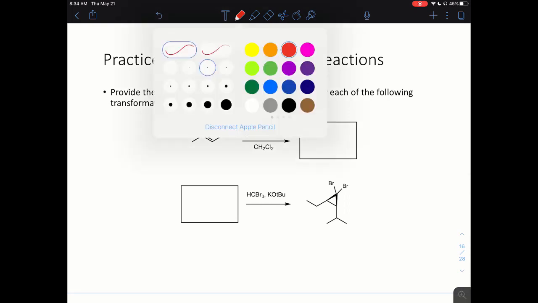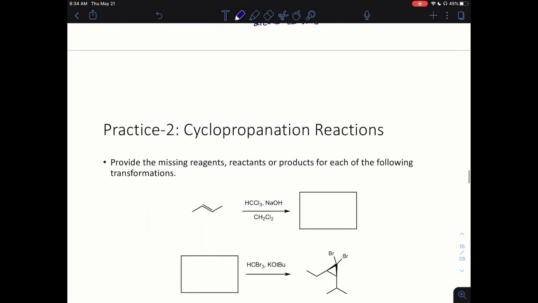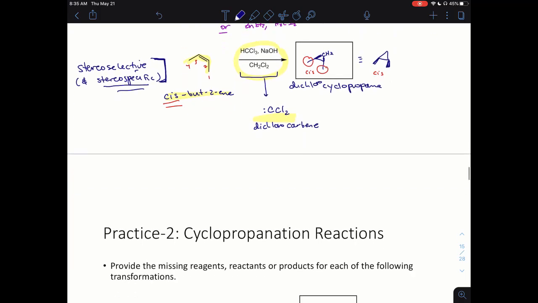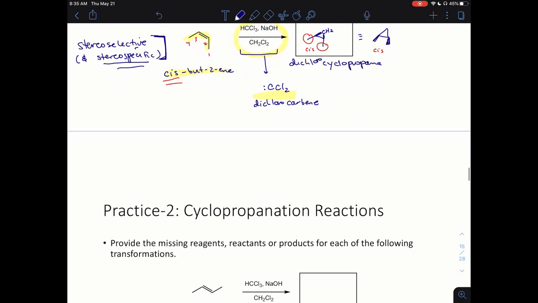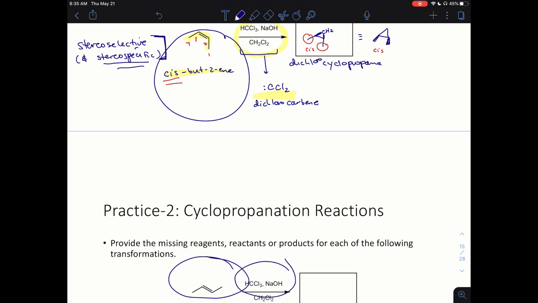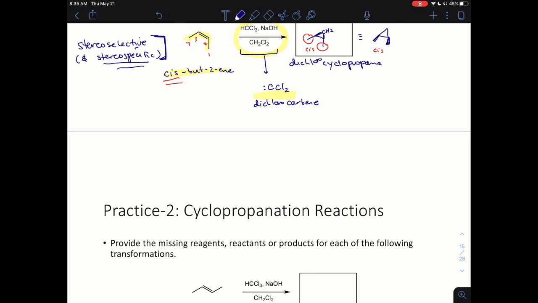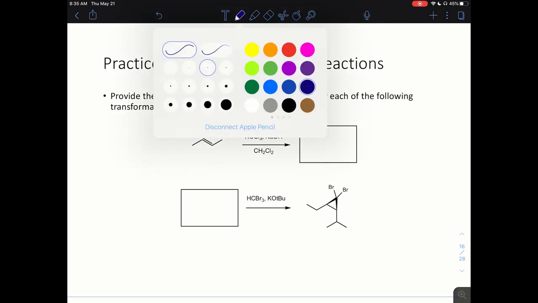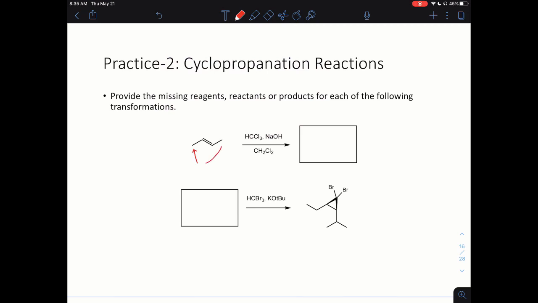All right. I mentioned that stereospecific word on the previous page. Stereospecific means that different isomers of reactant will give different isomers of product. So you can see there's cis-2-butene, and we're about to look at trans-2-butene under the same exact reaction conditions. And what we're going to see is that different stereoisomers of product are observed from different stereoisomers of the reactant, and that is what is referred to as a stereospecific reaction.